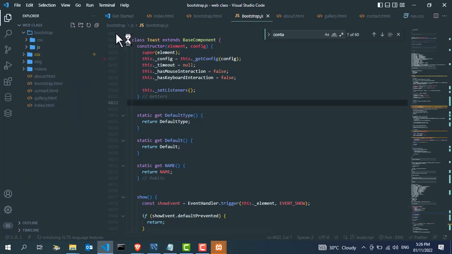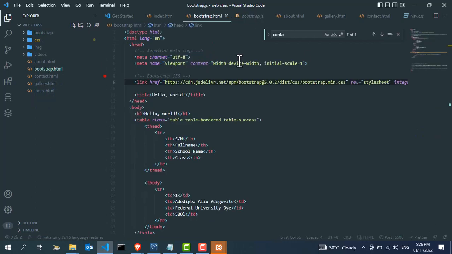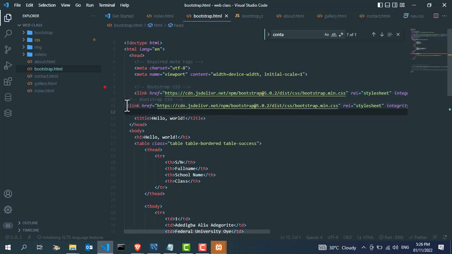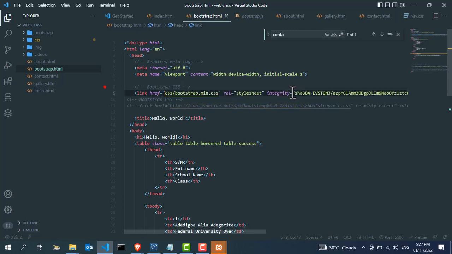Now to link our local file. We have the local file right now. So we go to our Bootstrap.html, in the header section. So here, instead of the CDN link, to add our Bootstrap.css, we have the folder, Bootstrap.